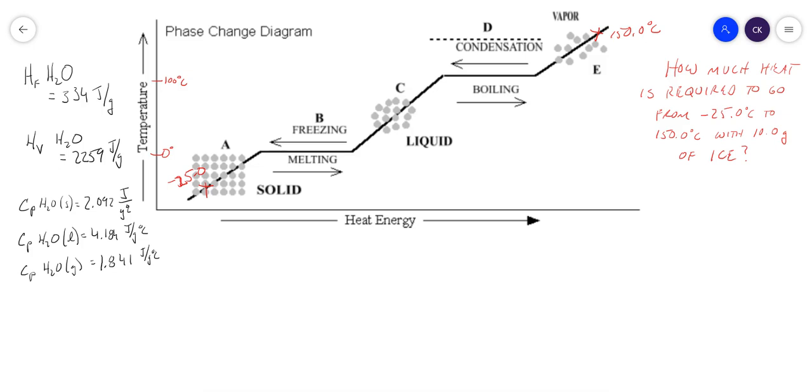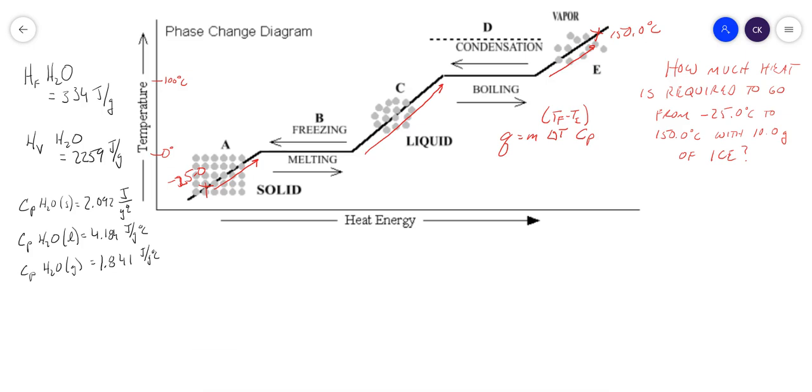Well, the first thing you need to recognize is that as I go within a phase, I need to heat this up and determine the amount of heat required within each phase, here, here, and here. I'm going to use the formula Q is equal to m delta T, which represents T final minus T initial, times the specific heat, which is represented by C or Cp. That's what's going to allow me to figure out the energy changes required in those areas, A, C, and E.